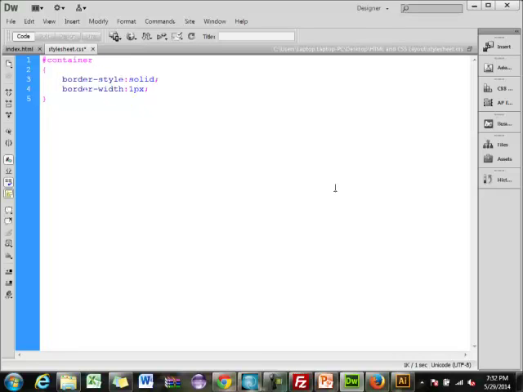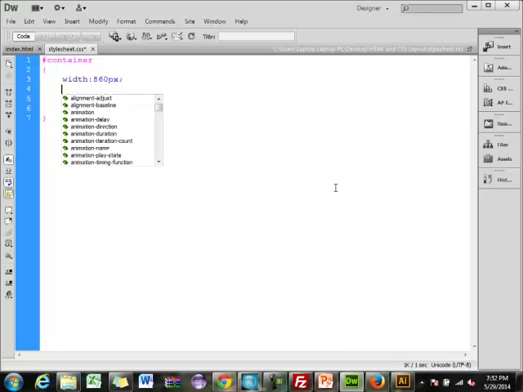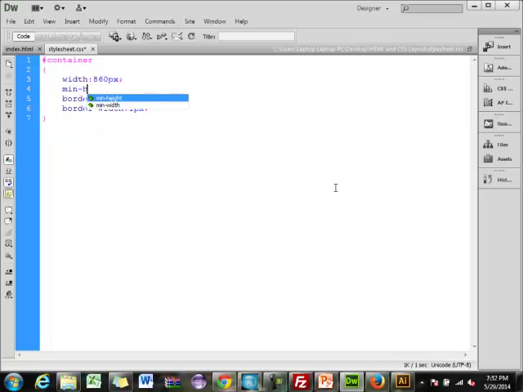And then let's give it a width. This is going to force the container to be a certain size, always and forever, no matter what's inside or how big your browser is. So let's make it 860 pixels. Okay? And now I'm going to use another property that we haven't looked at yet called min height.